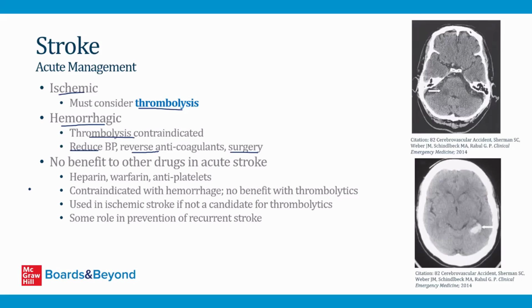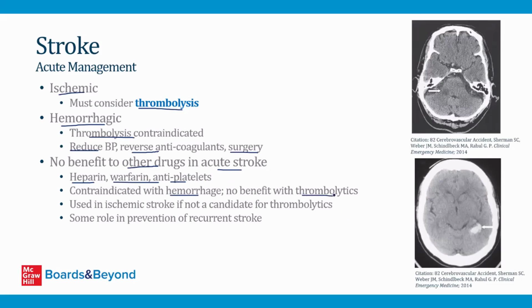Importantly, though, and it's high yield to know this for your board exams, especially if you're not used to managing stroke patients in the ER, there's generally no benefit to other drugs besides thrombolysis in acute stroke. So things like heparin, warfarin, antiplatelet agents, there's generally no benefit to these drugs. They're contraindicated in patients who have hemorrhage, and there's no benefit to giving these drugs together with thrombolysis.